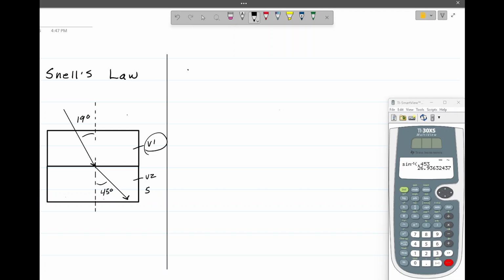Okay, to solve this, again, I always write out the equation. I know it seems redundant, but I've learned when you do things in a methodical way, it increases your accuracy. So step 2 is go ahead and plug in the numbers. So the sine of 19 degrees divided by the sine of 45 degrees equals V1 divided by 5. And again, V1 is the variable that we're trying to solve for. So that's essentially our x.